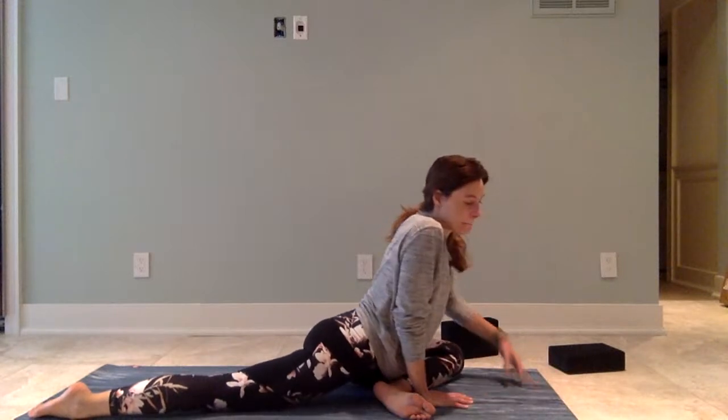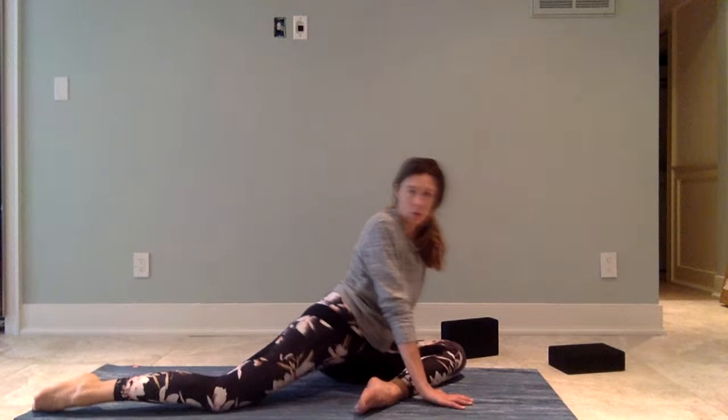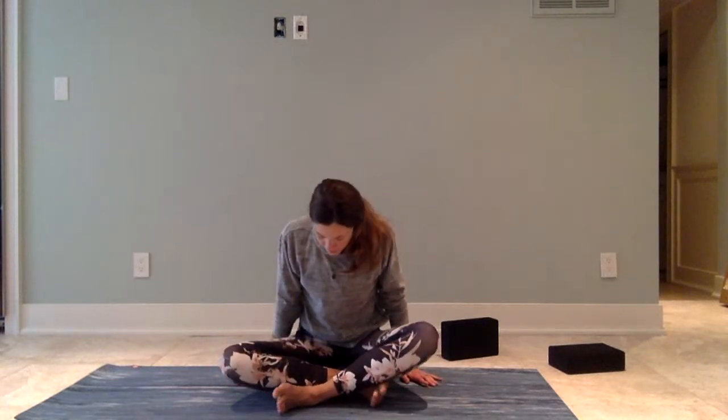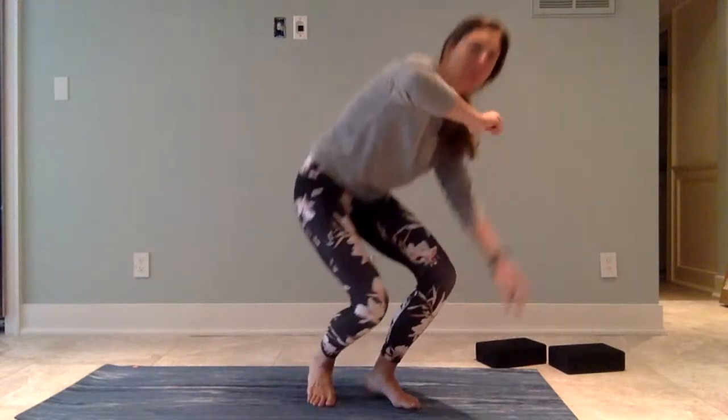Inhale, come on up. You can step it back to down dog, or you can just roll onto your outer left hip and come into Sukhasana once again. Now this time, I'll show you a modification. I do have a blanket here.